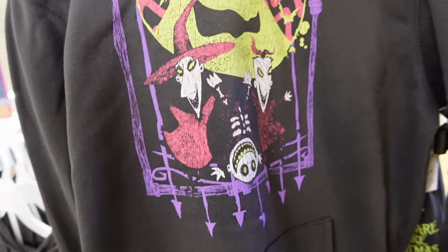All right, so that is going to conclude our Disney shopping day. Yes, we did it. We found some cool stuff. Burlington let us down a little bit. But that was a rarity, because they usually have a lot of good stuff. Target, of course, they partner with Disney, so they have their own Disney section. We didn't end up buying anything Disney. There was nothing quite that we needed, but we did buy something that we love.